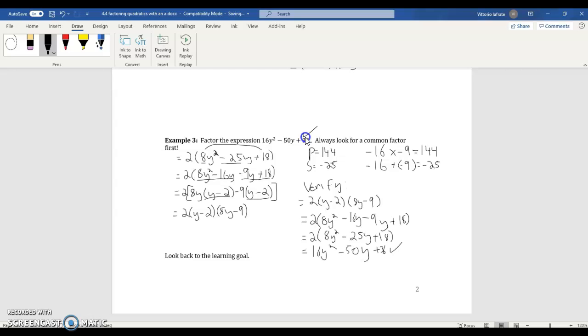Make sure you practice verifying as well. And then you can do the homework problems in order to really solidify your factoring skills. You want to make sure you become efficient at doing this and spotting when you need to do greatest common factor, when you don't need to do it, when you need to do decomposition, and when you don't need to do it. Make sure you look at that a value. If you have the a value equal to 1, you don't need to do decomposition. If you have an a value that's different from 1, then chances are you're going to have to do decomposition.